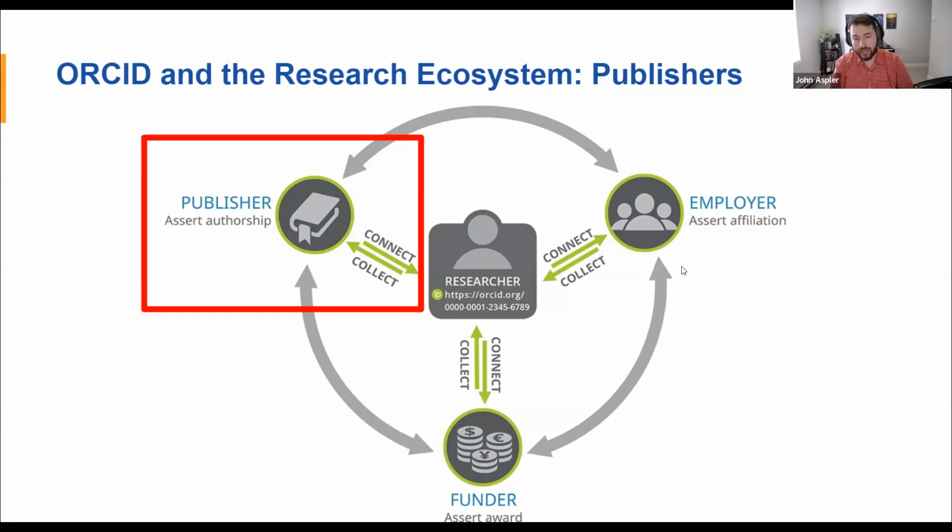system or a grant application system, it would be really helpful if all of my publications could be pulled into that so that my professional CV, my publication list can easily be a part of that application without me having to constantly rewrite and rekey that same publication list. So of course, if publishers are pushing article metadata into someone's ORCID record, then it's easier for every other part of the research ecosystem, the researcher themselves, to get that information where it needs to go.